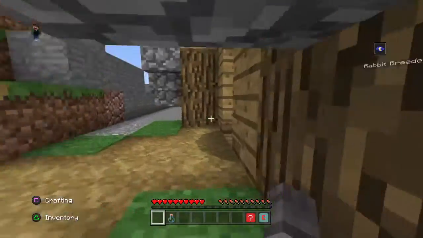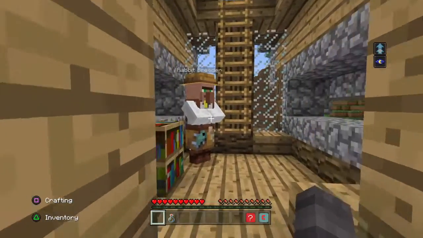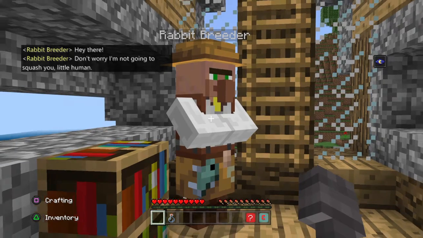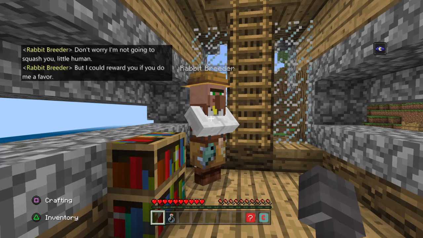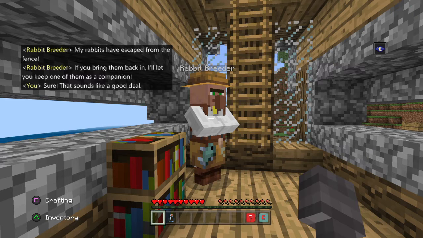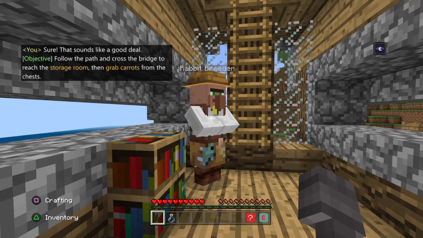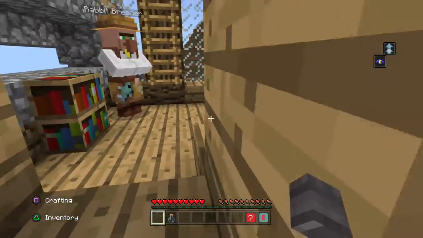Is that the mad scientist or is it another guy? Rabbit breeder's hut. Hey there! Don't worry. I'm not gonna squash you, little human, but I could reward you if you do me a favor. You bring them back in, and I'll let you keep one of them as a companion. Follow the path, cross the bridge, reach the storage room, then grab a carrot from the chest. Okay. Easy.